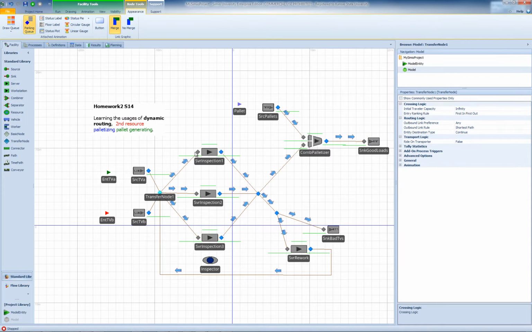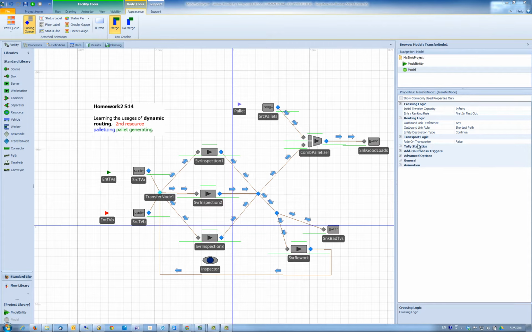But we need to figure out which of these three inspections is going to have a lighter load, and therefore we can forward parts to the more empty or less loaded inspection station.